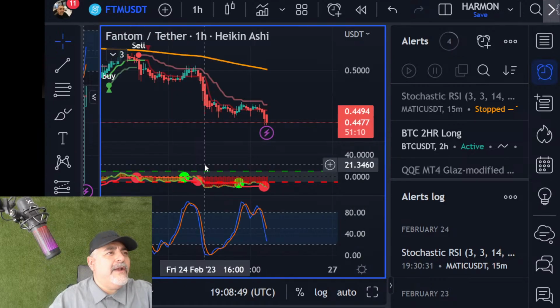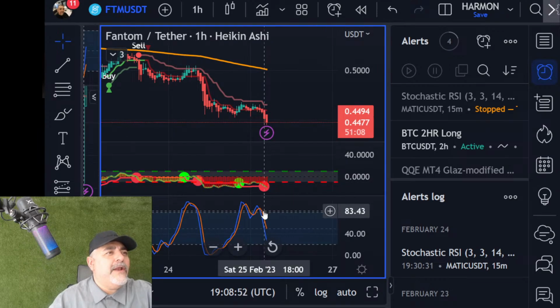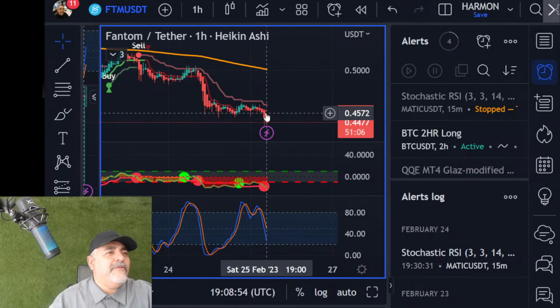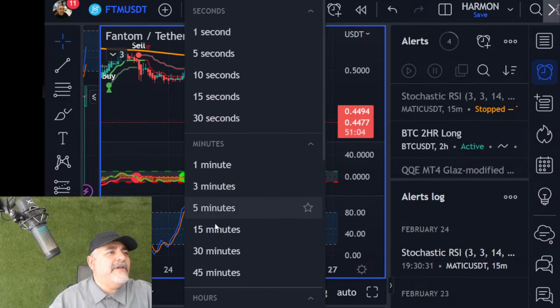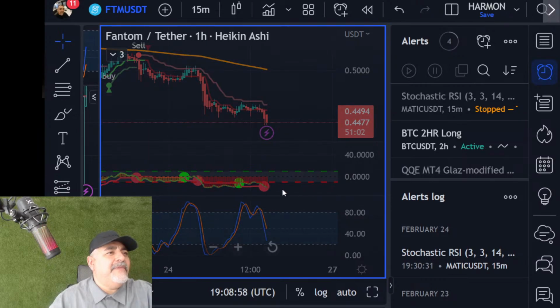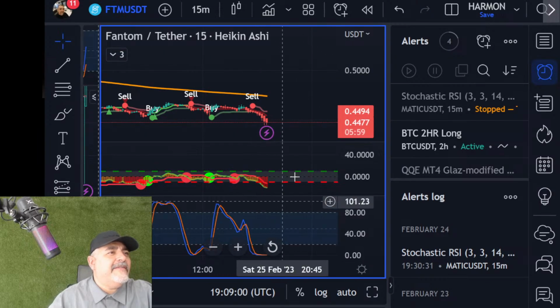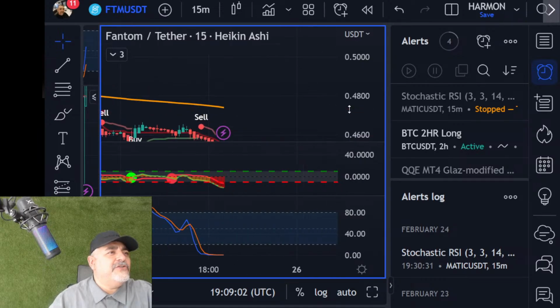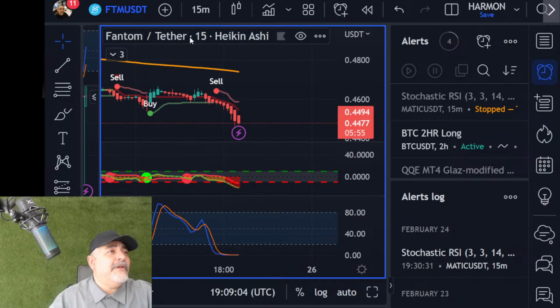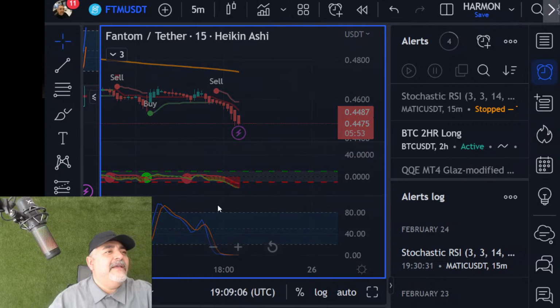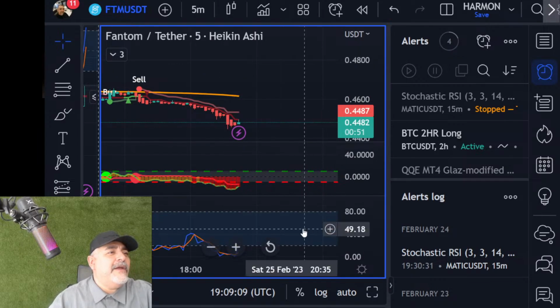Let's take a look at the 1 hour. Here's a red moon on the 1 hour. You should have sold Phantom right here at 45.7 and 1 hour and dumping. Let's take a look at the 15 minute. 15-minute RSI is at the bottom of the floor, so that is a short position. It could bounce a little bit off of that. Let's check the 5-minute. If the 5-minute RSI is on its way up, it is.